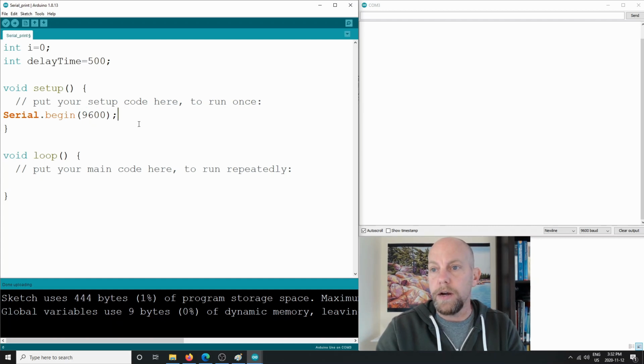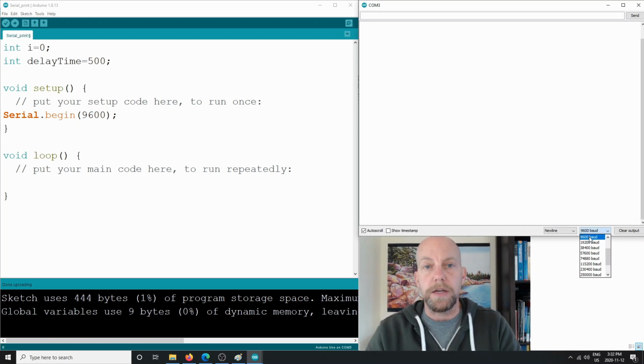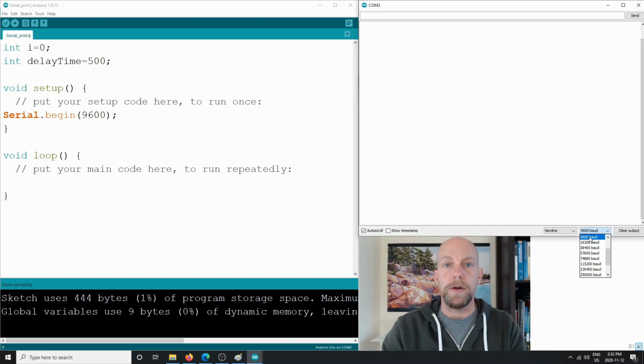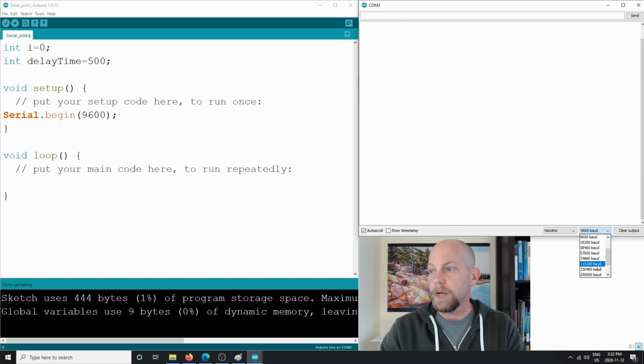That baud rate right there is matching with this right here. So we've got the baud rate, or the amount of bits per second that are being sent back and forth from the Arduino to the computer. Standard is 9600 baud, but for some of the temperature sensors, we'll be using 150,200. So the only thing you have to keep in mind is that this baud rate, the 9600, has to match with the baud rate that you have within your code.